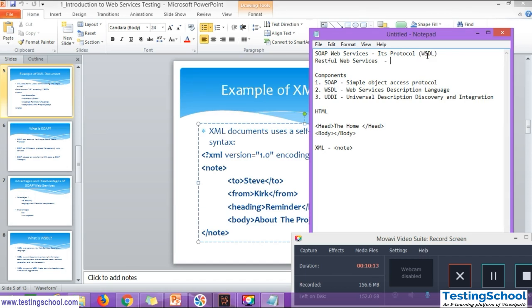Another thing, RESTful service. RESTful we will not call a protocol, it is an architectural approach. When it comes to REST, we can send the data to the server through XML or JSON. JSON is nothing but JavaScript Object Notation.